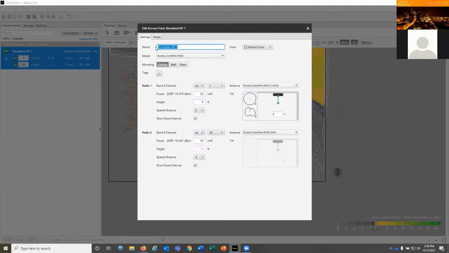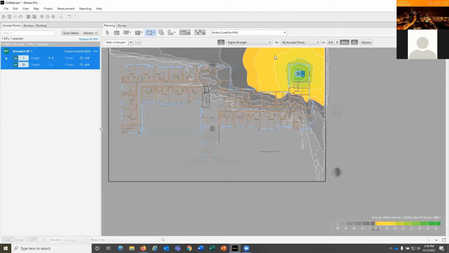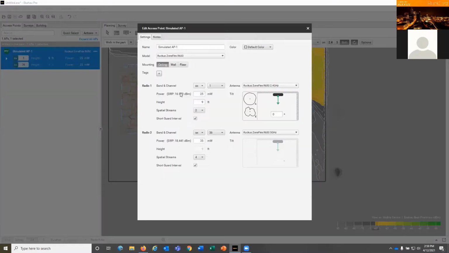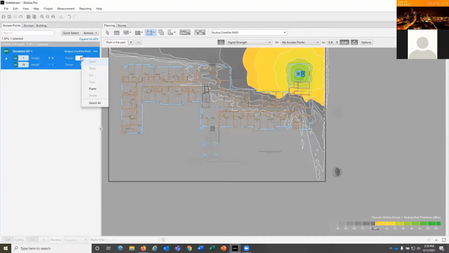And one thing I like to do, if it's a dual band AP, at this point, once I've got my radios set the way I want them to be, I like to turn the 2.4 radio off and then choose my visualization just for 5 gigahertz and make a solid 5 gigahertz plan, and then come back in and just turn on only the 2.4 radios that I think I need for coverage. So this is a good place to kind of start thinking about what you want to do in both bands, because you probably don't need 2.4 everywhere.